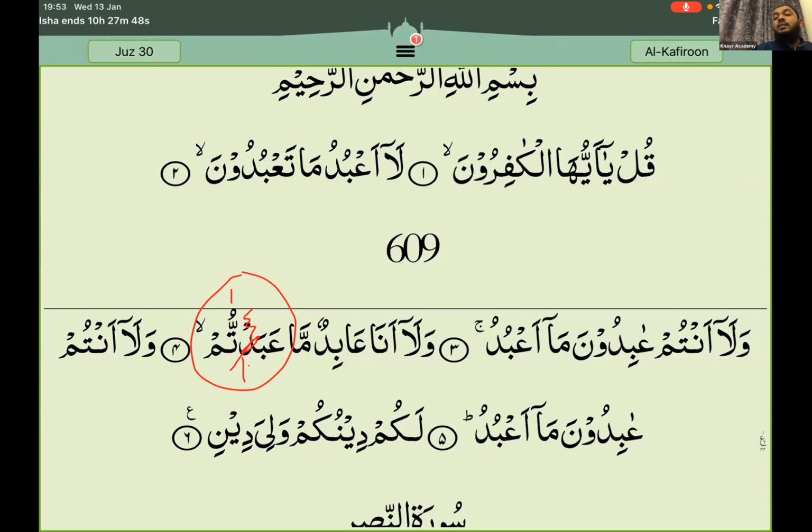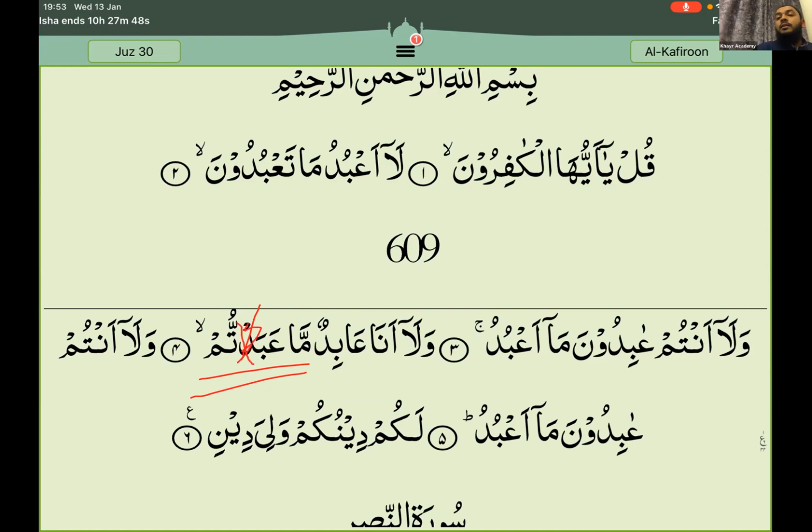Shadda you read it 2 times. That sakin you read it once. Okay? So when a sakin and shadda come next to each other, we ignore the sakin and we read the letter with the shadda. So we say abattum. Dal doesn't catch the ta. Ba catches the ta. Ba doesn't catch the dal at all. Is that clear? Yeah. So sakin and shadda, if they come together, we ignore the sakin completely.